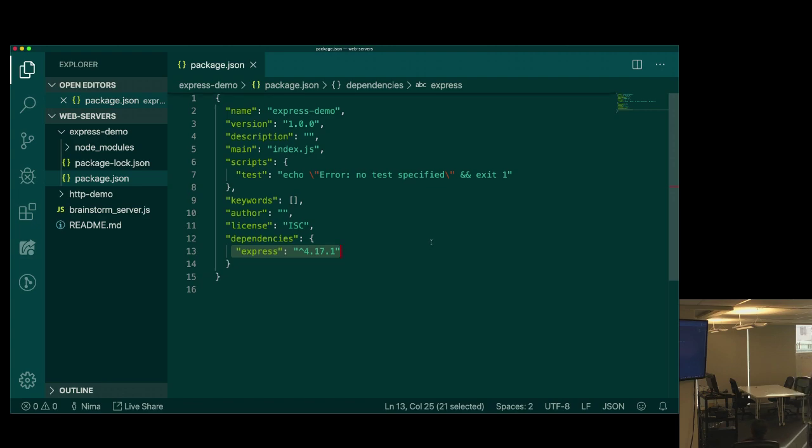Here's a fun question. What if something has a dependency that has the original project as a dependency? That's totally possible. What happens then? They solve it. They flatten the dependencies and they figure it out.